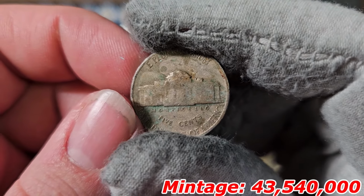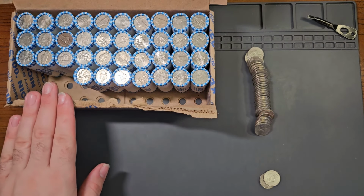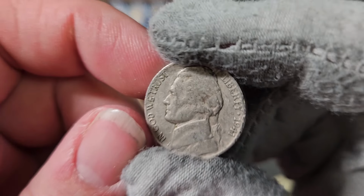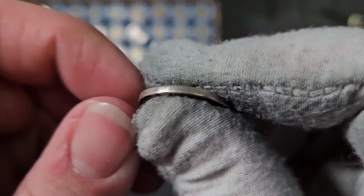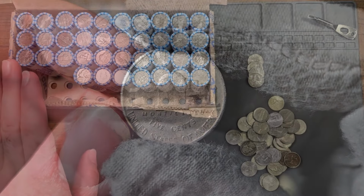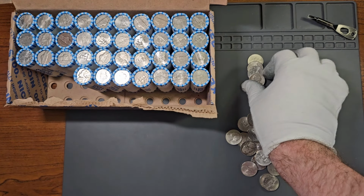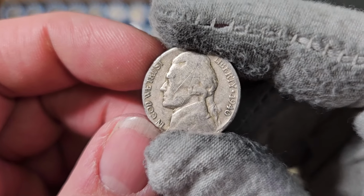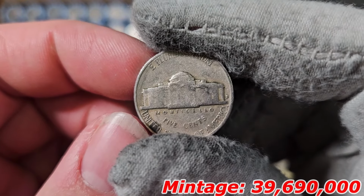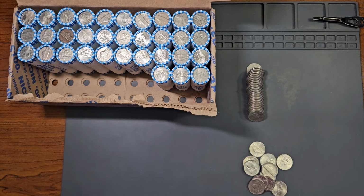Minted in Denver. We have another find inside of roll number 13. Here's another 1940s nickel. 1941. Minted in Philadelphia. Still on the same roll, roll number 13. Here's another 1940s nickel. 1940. Minted in San Francisco.